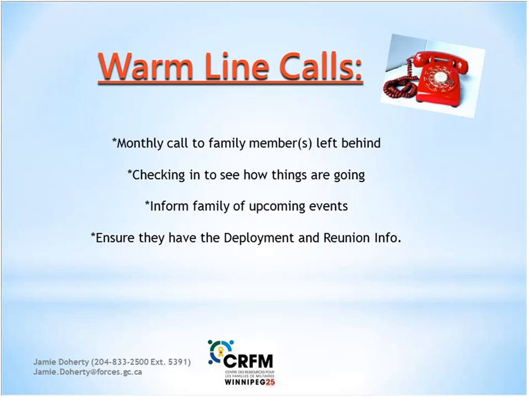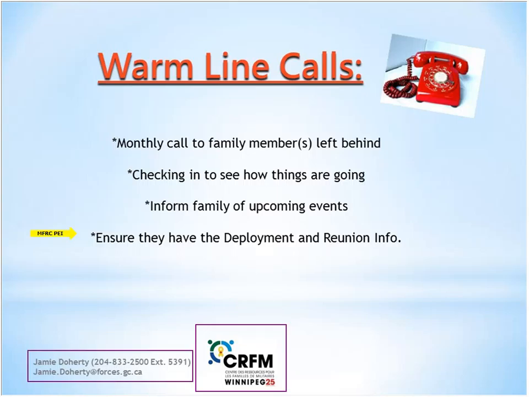It's also an opportunity for me to update any missing information on that family contact form. So, for example, if I haven't received an email address, then I can start to send out emails and make sure it's updated. So warm line calls is something that happens every couple of weeks, and anybody in the deployment program who currently has a spouse or a family member away will receive a phone call from me quite frequently, actually. They're more than welcome to opt out, but I have yet to have anybody opt out of the phone calls.